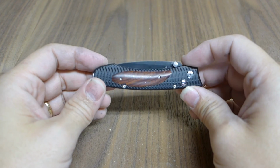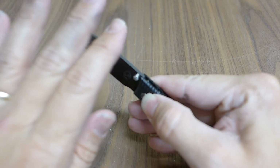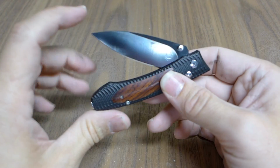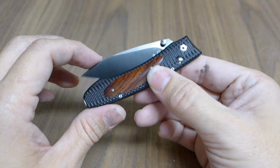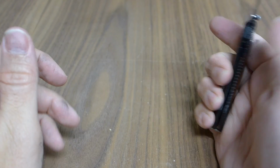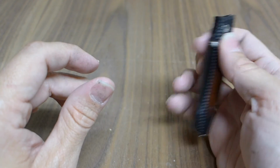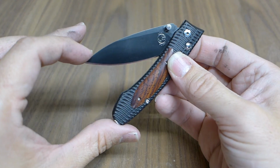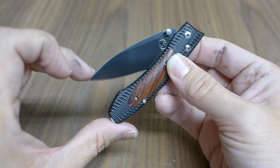But this knife is really, really, really good, and it is entirely because of Conable's design on the button lock. And here's the really cool thing about Conable's take on the button lock, and I've had quite a few, but none of them do this. Ready? There you go. Let's see if I can show you again. First of all, it's super smooth. You pop that thing open all day long. But ready? Here. One more time. Because it's super cool. You don't see this on any other.